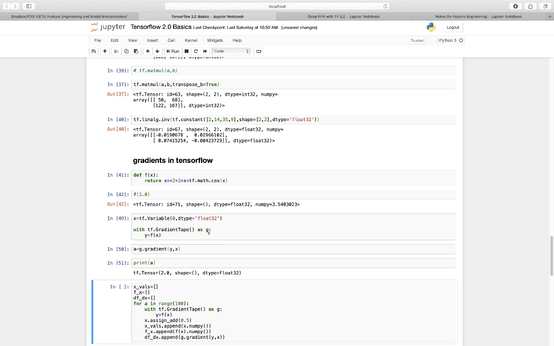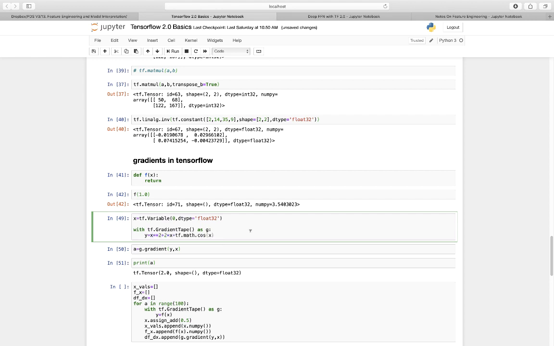Now you can see the gradient of y, which is nothing but f(x). Here I have written a separate function for it, but you could have directly written this here also. It doesn't really matter. Instead of writing a function separately, you can do it like this, and we will still get the gradient of y with respect to x at a fixed value.